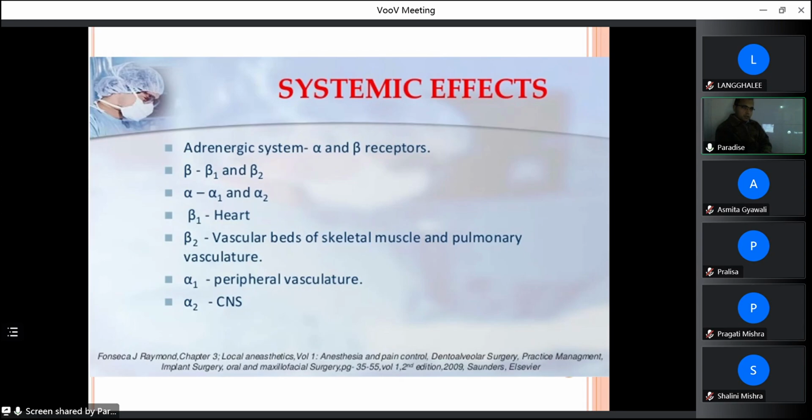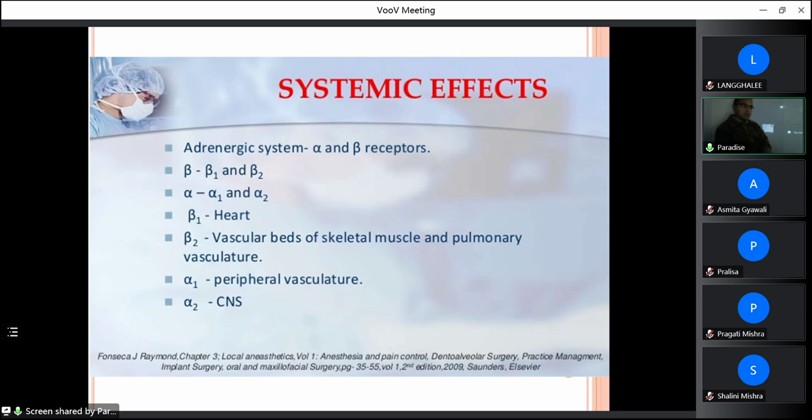So how will you treat them? It's easy. As you know, the blood supply to the brain is decreased due to pooling of blood in the peripheral vasculature in the skeletal muscle. Just change the position. Put head down, lift the leg. What happens? All the blood present in the skeletal muscle of the lower limb will be diverted to the brain, and the patient will again regain consciousness.